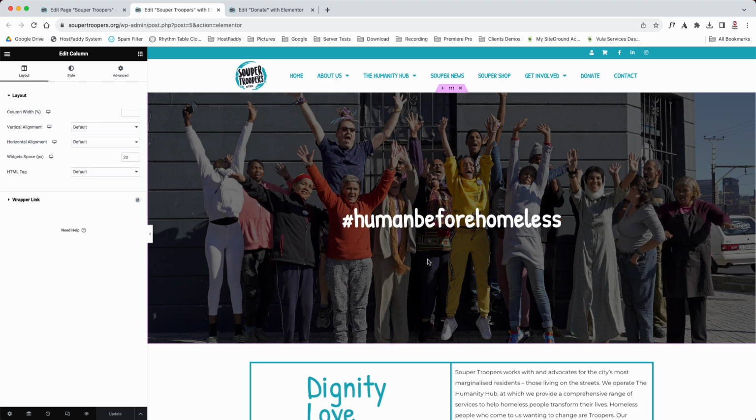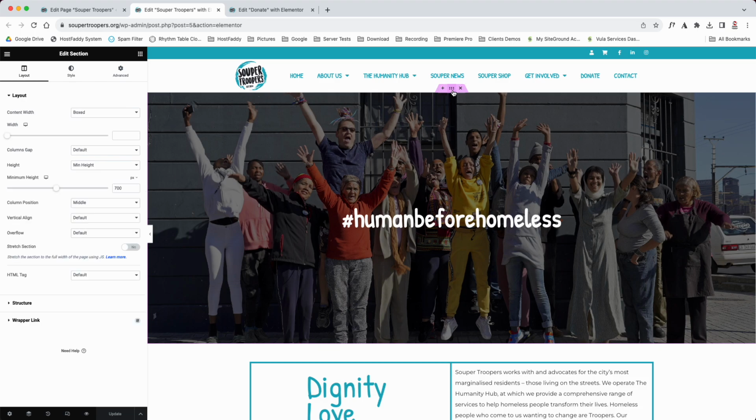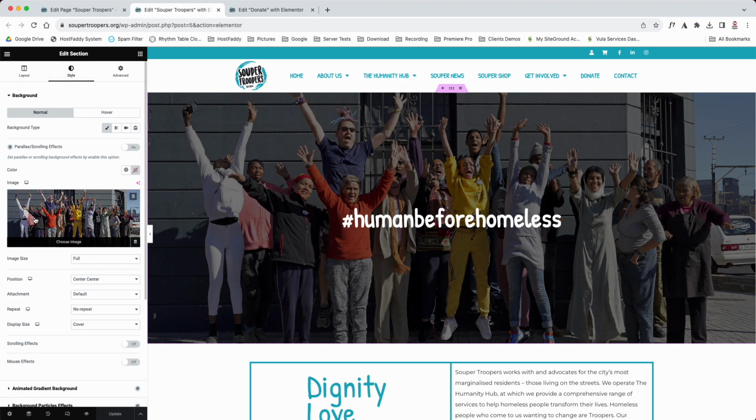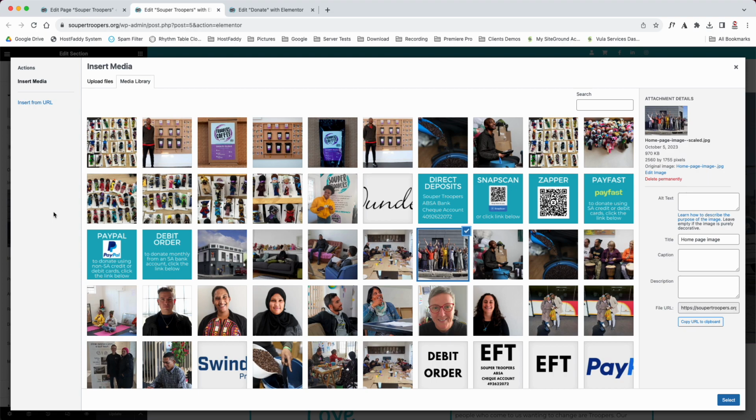Now I'm going to show you how to update your banner at the background. All you're going to do is click those six little dots in the tag there. You'll then see on your left hand side that your navigation is changed from all those widgets to the edit section. We're going to click on style. And as you can see, there is the image there. So you'll just click on the image and then we'll just choose this person here.